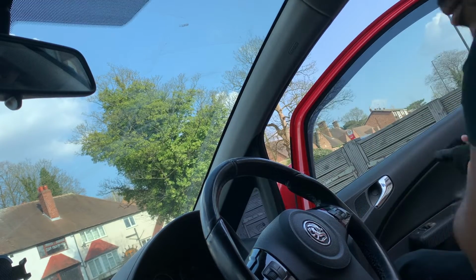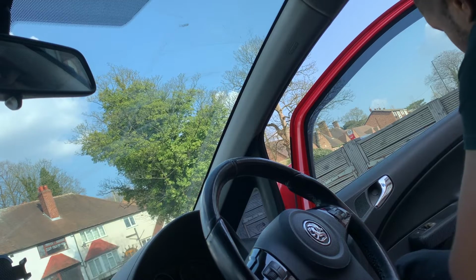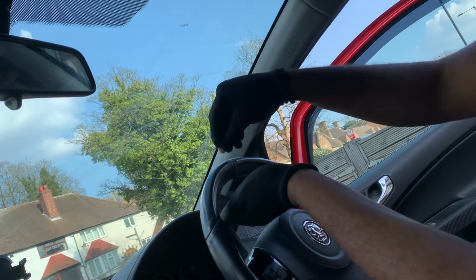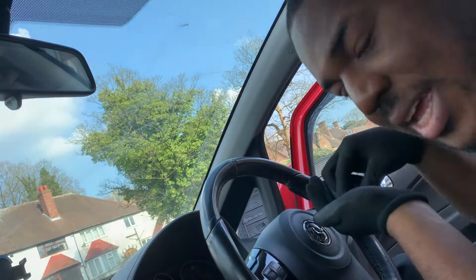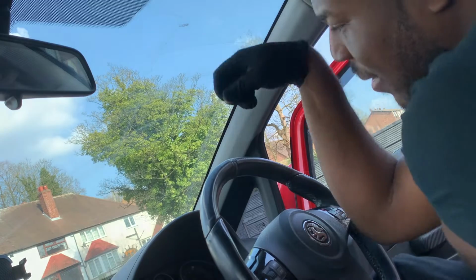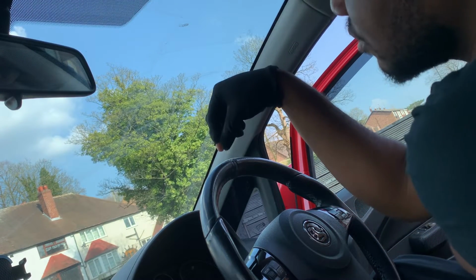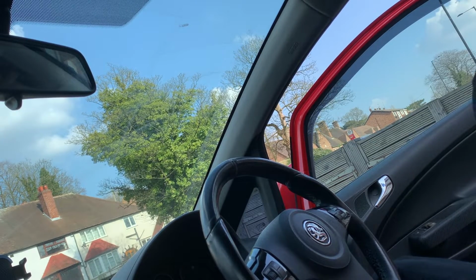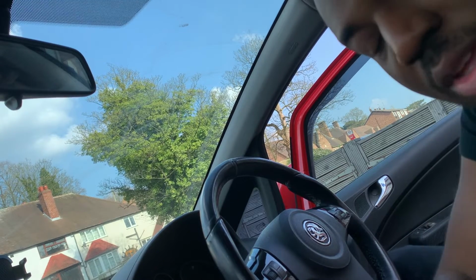Well, I'm going to add just a little bit more, just for good measure, and make sure it covers everything. The car is going to get a nice detail clean. All this I'm doing, I'm not baking a cake, people. I'm just trying to repair a steering wheel. So that's now all covered. It's covered everything as much as it can right now. And now we just let it set.